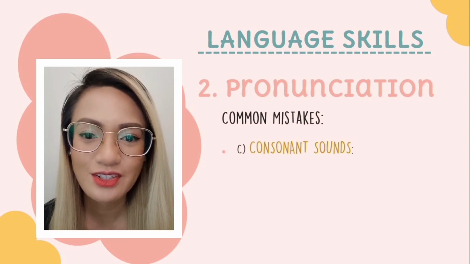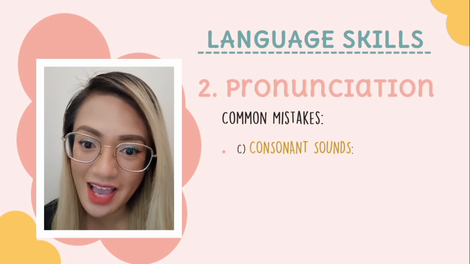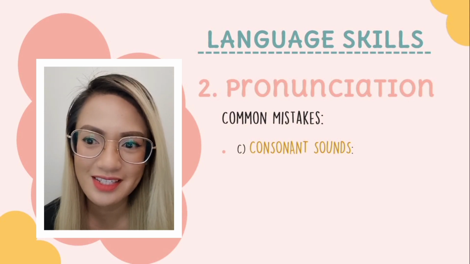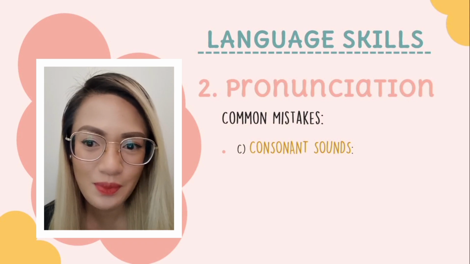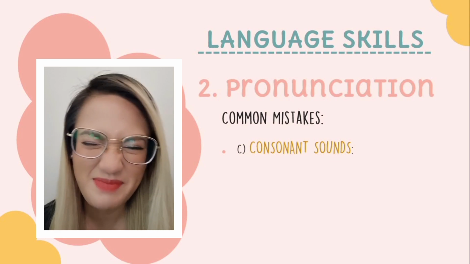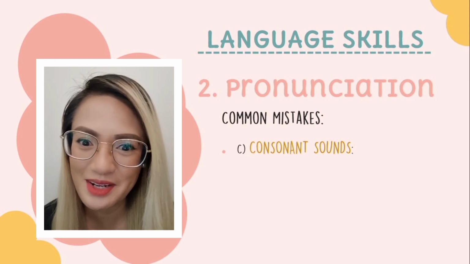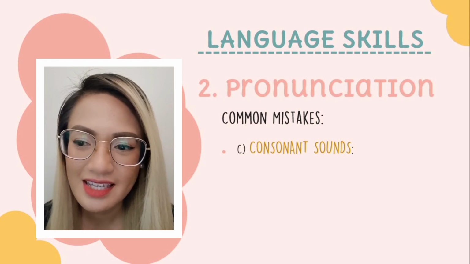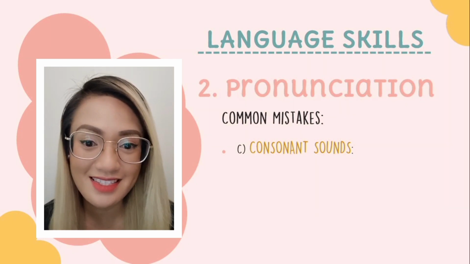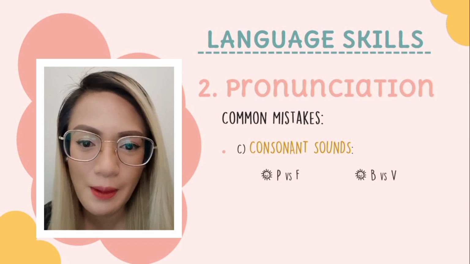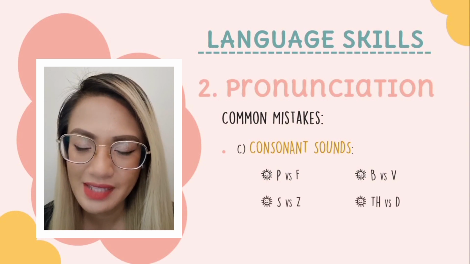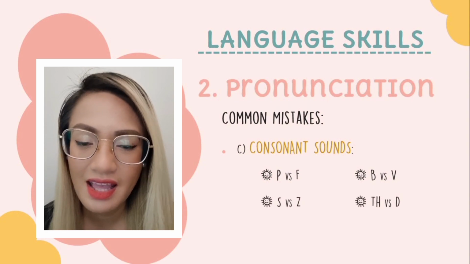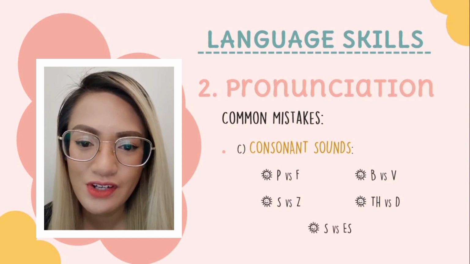Number 3, consonant sounds. These letter sounds are pretty much common to many of us, and I must say, I'm sometimes guilty with this, especially when I talk too fast. So don't worry. Basically, it is because we are Filipinos after all. Here are some common mispronounced consonant sounds. First, we've got P versus F, B versus V, S versus Z, TH, voiced and voiceless, versus D, S versus ES.